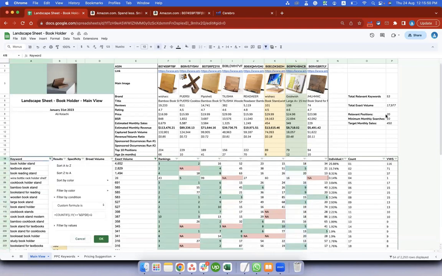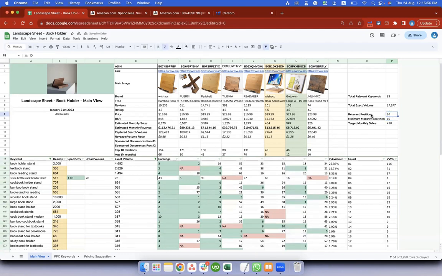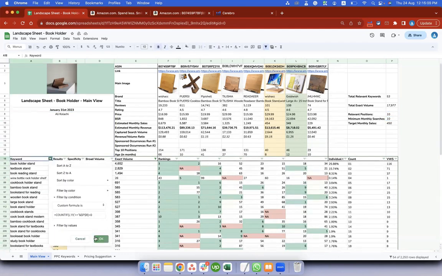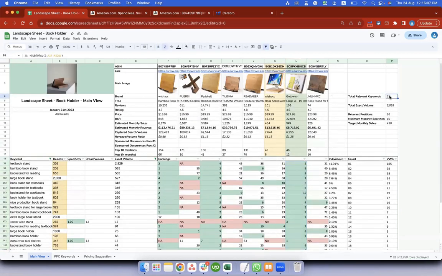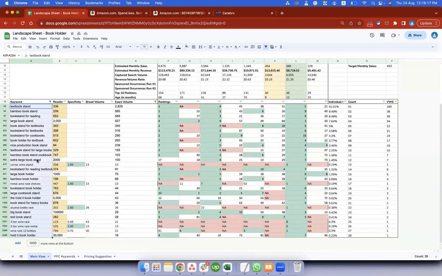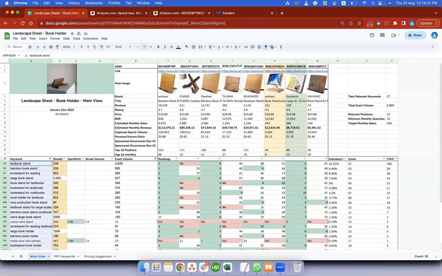So let's say I want the number of keywords on which this competitor is ranked between 1 and 10. I need to simply put the 10 relevant positions here, click on this icon and hit OK, and it will apply the formula on this column, right? So I got 27 keywords with the total sum of search volume as 6899. And I already got a list of keywords that I can use in my product listing and try to run advertisements on these keywords and rank for those keywords. I know that these keywords are important because this competitor is ranked on all of these keywords between 1 and 10 positions. Let's say I want to put a filter on 3 of these keywords.